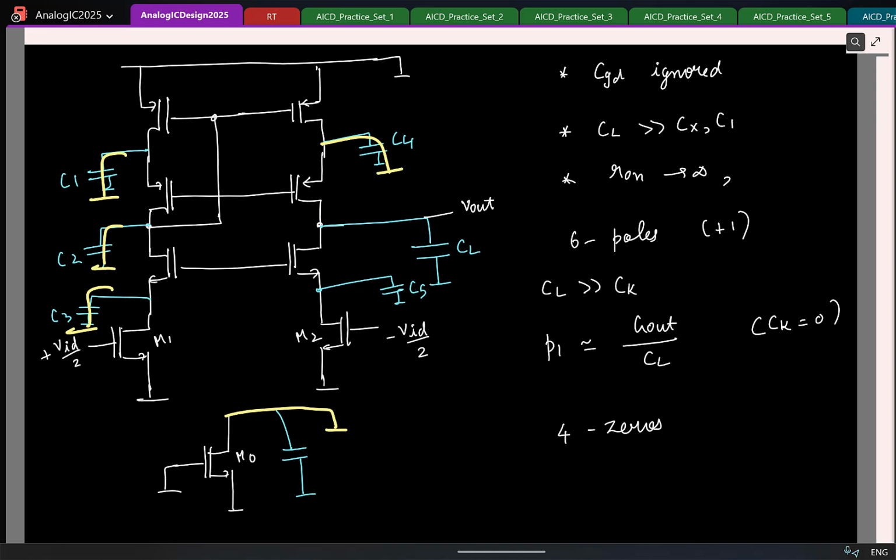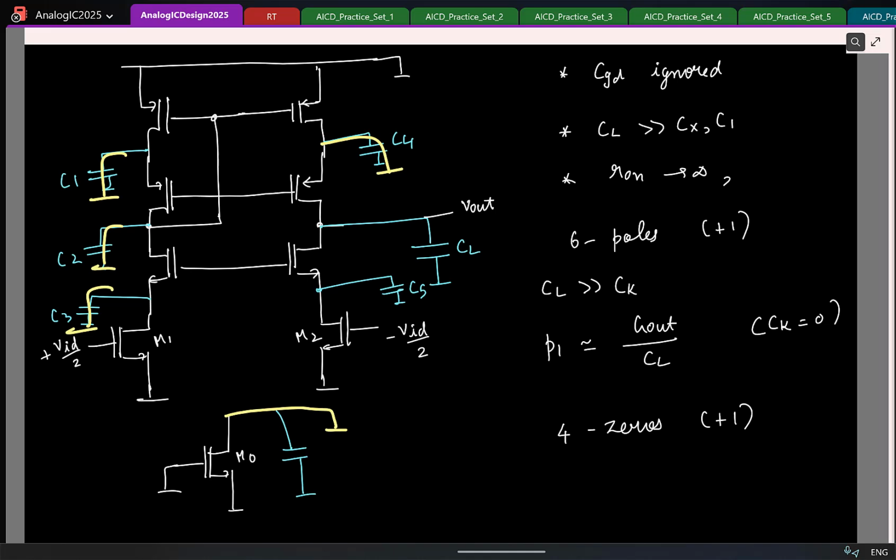But again, I'll make a remark that if you include this one, that can also be shorted, so that will give rise to an additional zero. Just like the 5 transistor OTA case, if you tend R0 to infinity, this additional pole and additional zero cancel. Again, finding the zero location is not really rewarding. As long as you understand how many zeros are there, that's reasonably good.